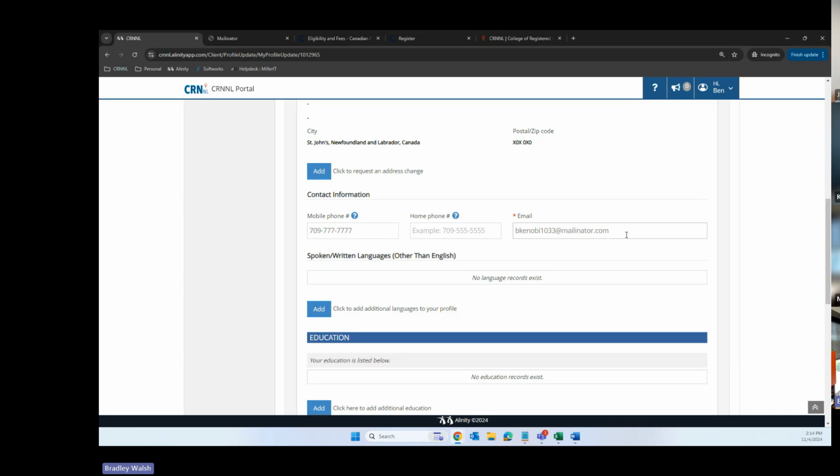If you are someone who's going on a parental leave and you're using your work email, then you may or may not have access to that work email while you're off on leave. So it's always a good idea to make sure it's a personal email address and a primary email address for you. And Brad, I think that's a good time just to mention, where you're talking about emails for registrants, not to ignore any correspondence via email from the college, because, like Brad said, it contains very important information. We don't send an email unless it's something that registrants need to be aware of.